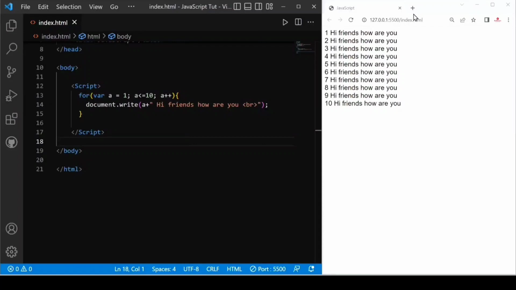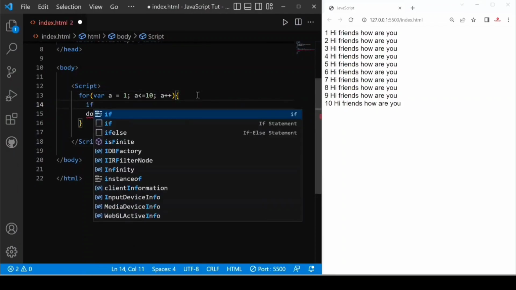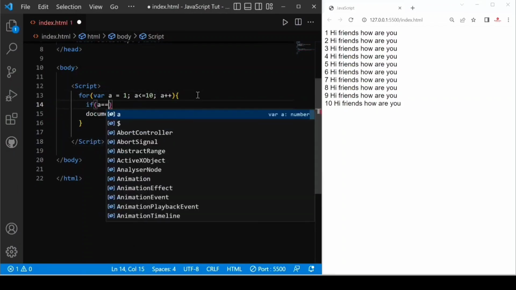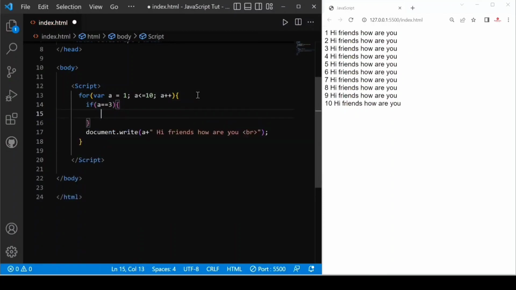Now let's discuss the continue and break keywords in JavaScript. We can only use the continue and break keywords in a loop. Okay, this is the example that we used in our last video. Now let's see how we can use the continue keyword first. If I provide the condition if a equals 3, then just run.